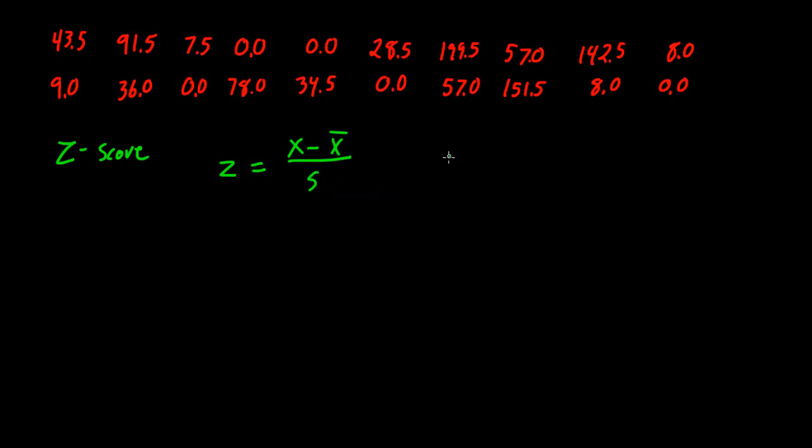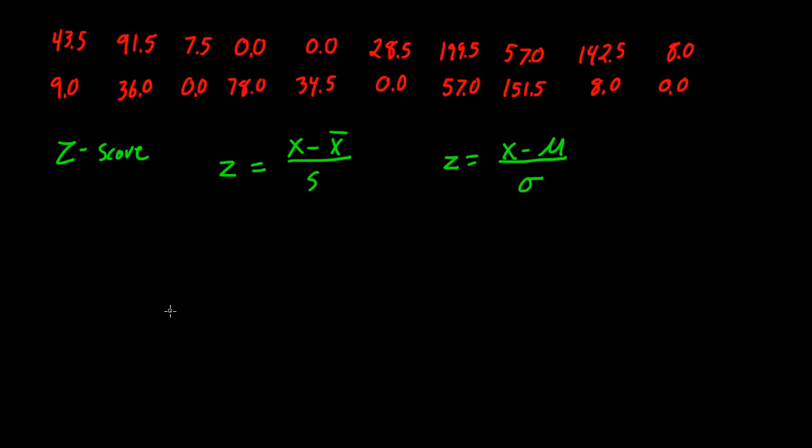And if we're dealing with the population, we would say that Z is equal to X minus mu, divided by the standard deviation of the population, or sigma. So what that is doing for us is it's telling us the number of standard deviations away from the mean that a particular data point resides. So we can then use some particular rules like the 68, 95, 99.7 rule, or Chebyshev's rule, to kind of describe what percentage or what fraction of our data lies between the mean and that particular data point.